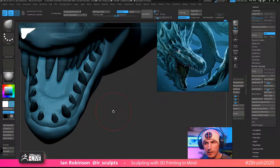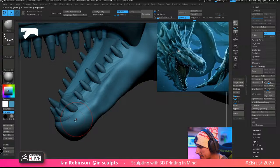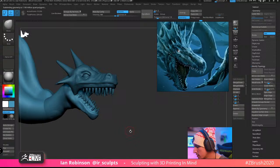Do you polypaint even if it's not going to be printed in colors? I do, yes. It helps me see the character a little bit. It also helps me identify the high points and the low points. So yes, I will definitely.